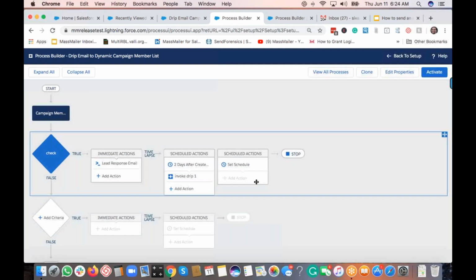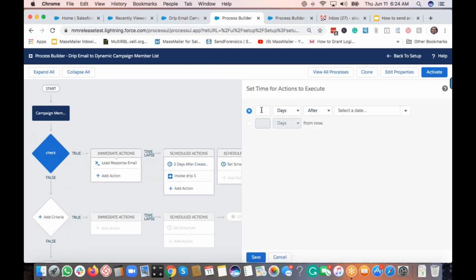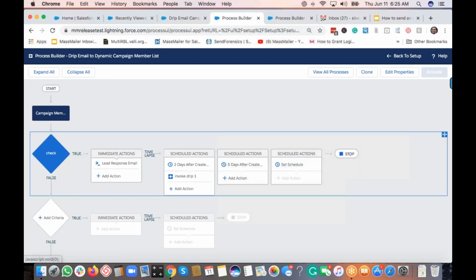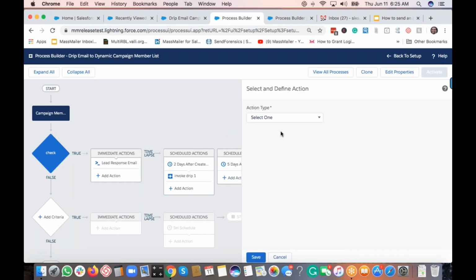And then here, you could actually set the schedule after, say, 5 days from the created date. Save it. And then you could invoke drip 2.